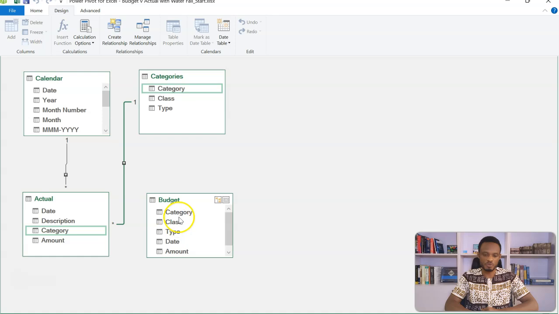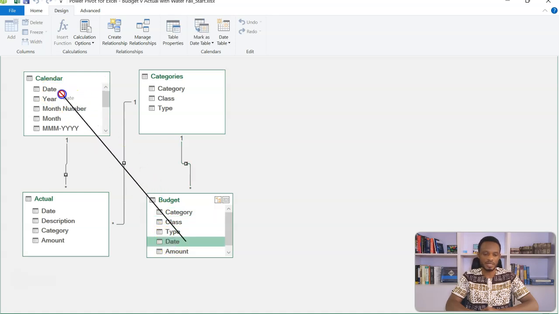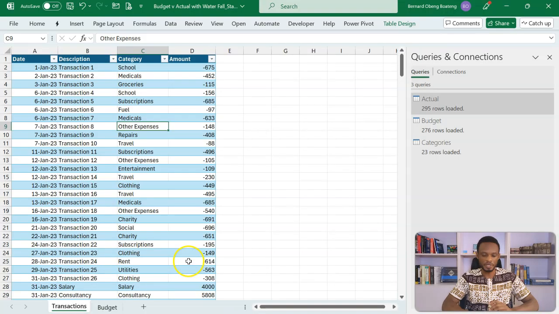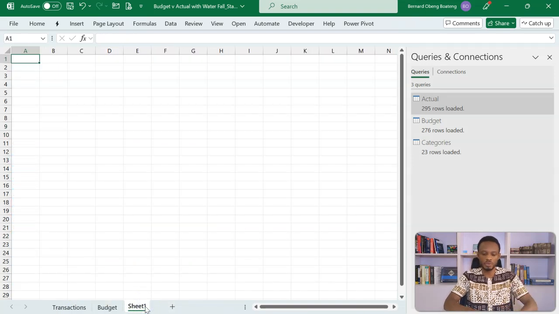Let's do the same for budget. So for budget, I come here category to category. Okay, so this is a one-to-many. And then for my dates, I can also use dates on calendar. So I'll use date to date. Okay, so with my dimension tables and fact tables connected, it means if I insert a pivot table, I have access to all these tables to do my aggregations or my charts. Now that we finished our data model, let's now exit and then start creating our pivot tables. Okay, so we've connected our tables. I'm going to insert a new sheet, which I'm going to call calculations, even though they are really not going to be calculations, but just simple aggregations, right?